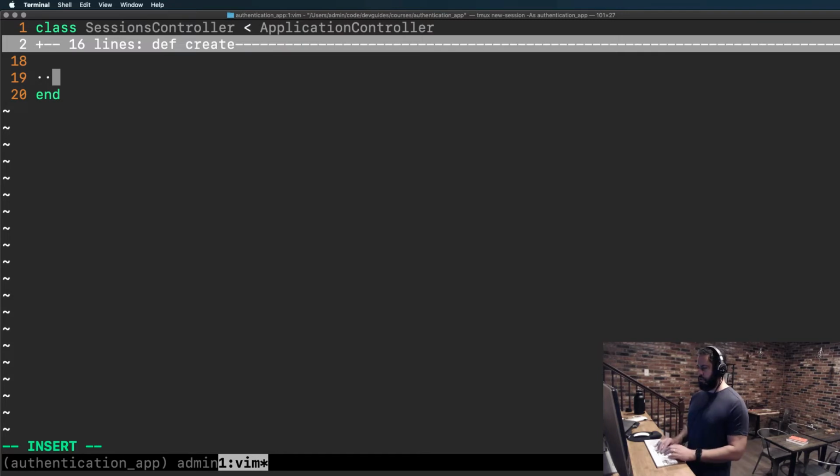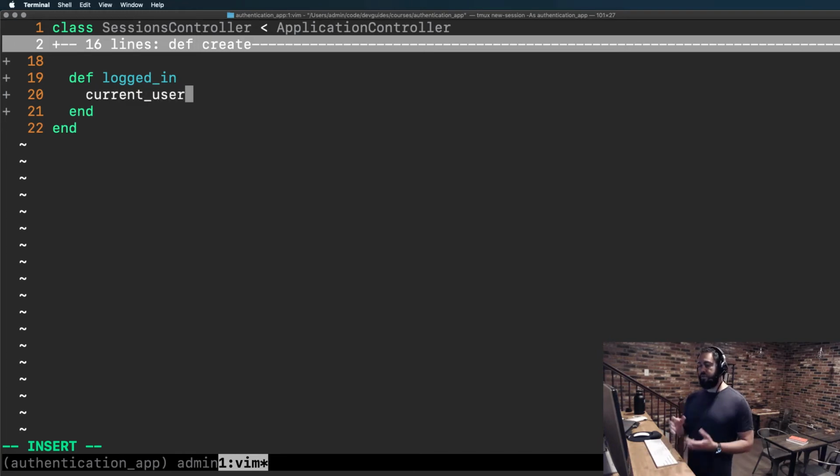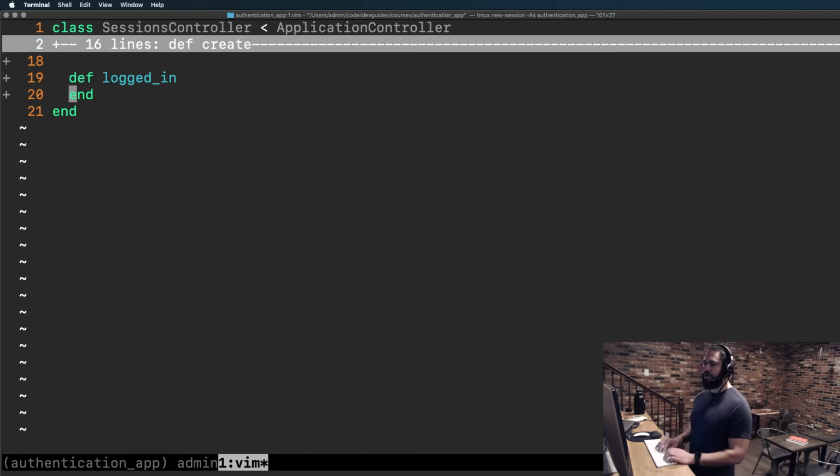So the first thing that we want to do here is for the logged in route, I'm going to say def logged_in, and I'm going to add a concern. The reason is that if you've built other Rails apps before and you've used tools like Devise, it gives you the really handy feature of checking inside your controllers and even in your views if there's a current user, and it gives you all of their values. Well, I want to give us the same ability. So our logged_in is going to check to see if a current user is available. So we need to create that. And I think it makes the most sense to create a concern for that, so that not just our logged_in method, but any methods can check to see if a user is logged in or not.